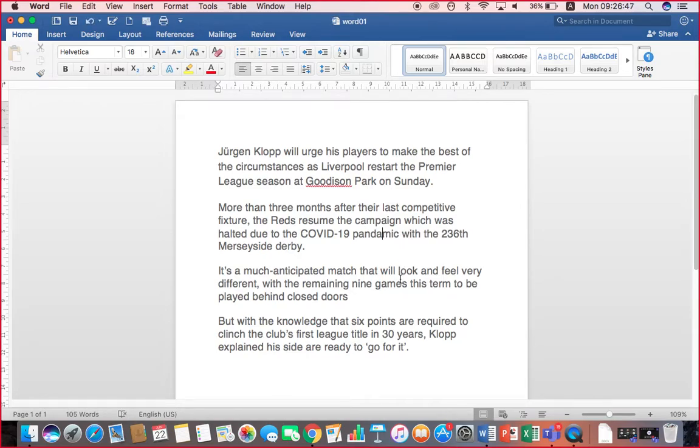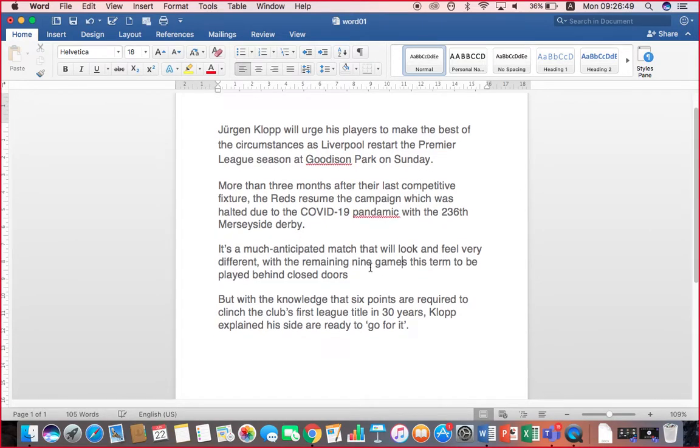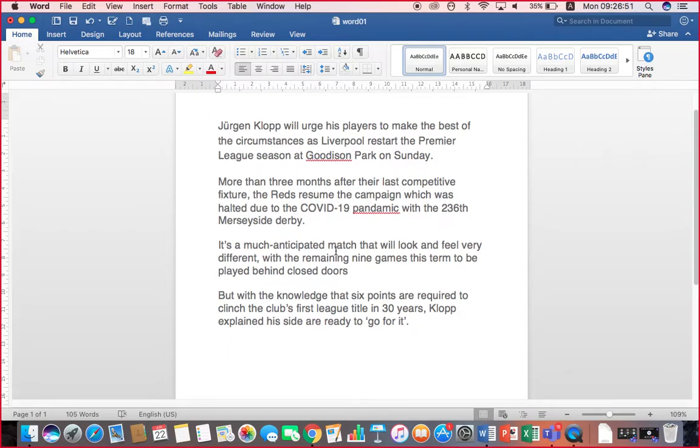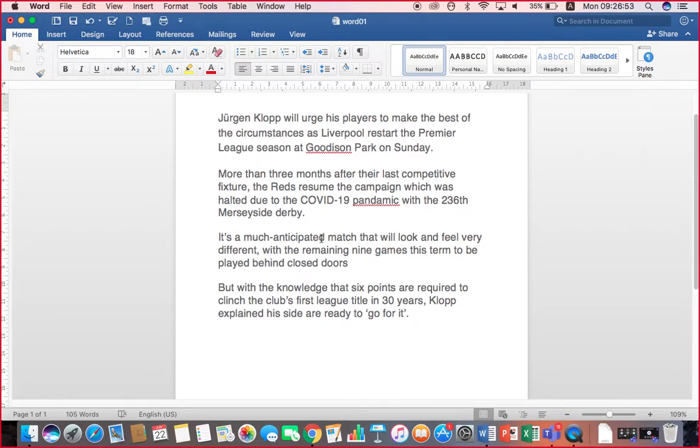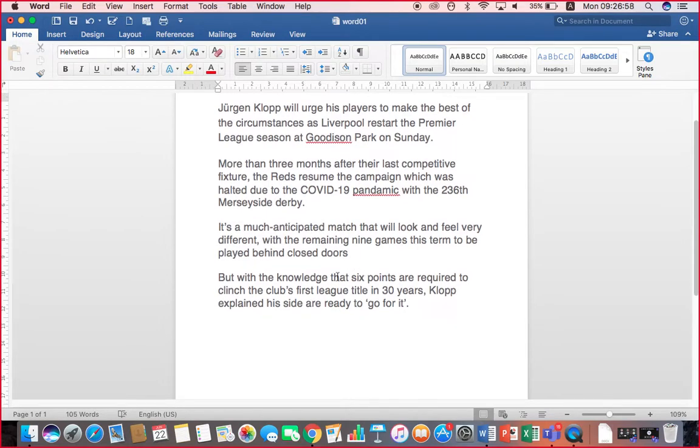Okay, you may type something wrong inside your document. Just like this, pandemics. This is wrong, right? So if you type something wrong, you will see a red underline for that word.